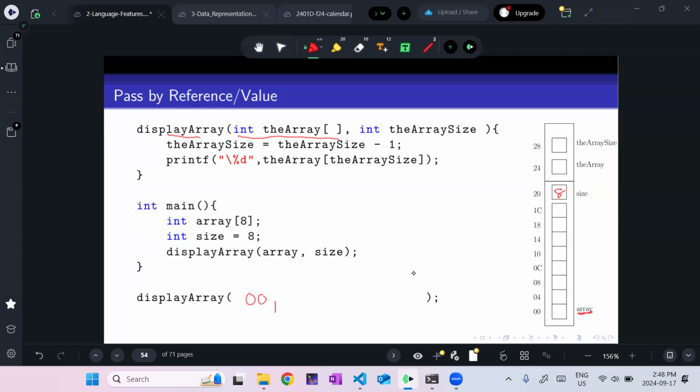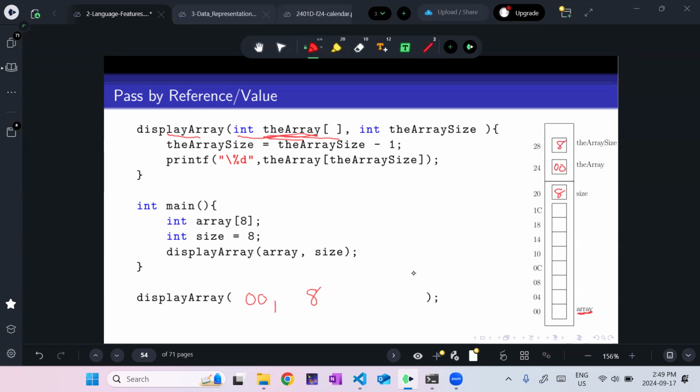And the second argument is an int. And so I make a copy of this one, right? So I'm just going to pass in the value 0, 0, which is a memory address, and the value 8, which is an integer. So now my array gets a copy of the memory address, that's this parameter.